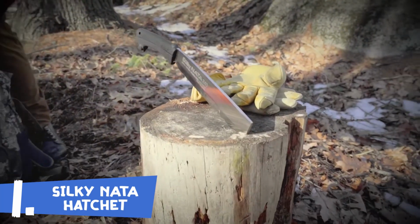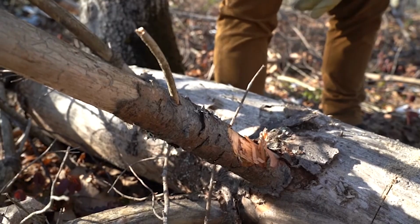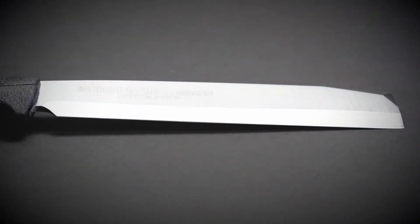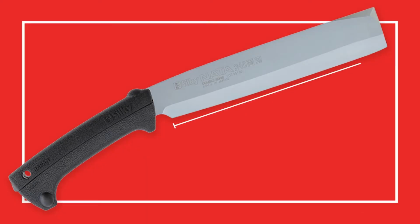The Silky NATA double-edged hatchet is perfect for clearing vines or chopping wood and small logs for your evening campfire. Handmade from premium Japanese steel in a small factory in Ono, Japan, the NATA features a 9.5-inch blade that is ultra-durable and resistant to rust and the effects of resin.